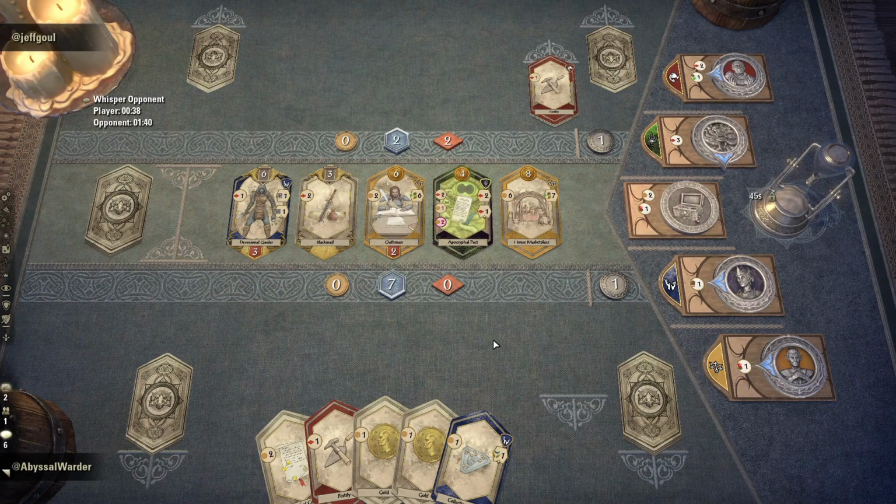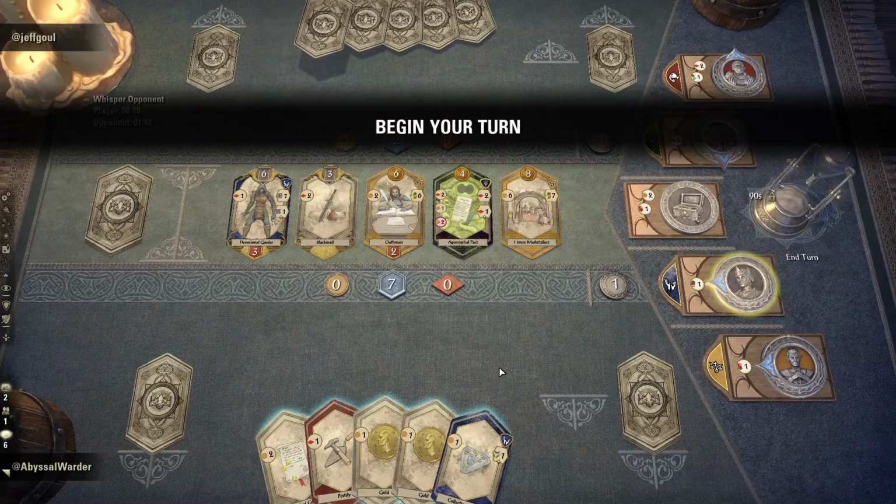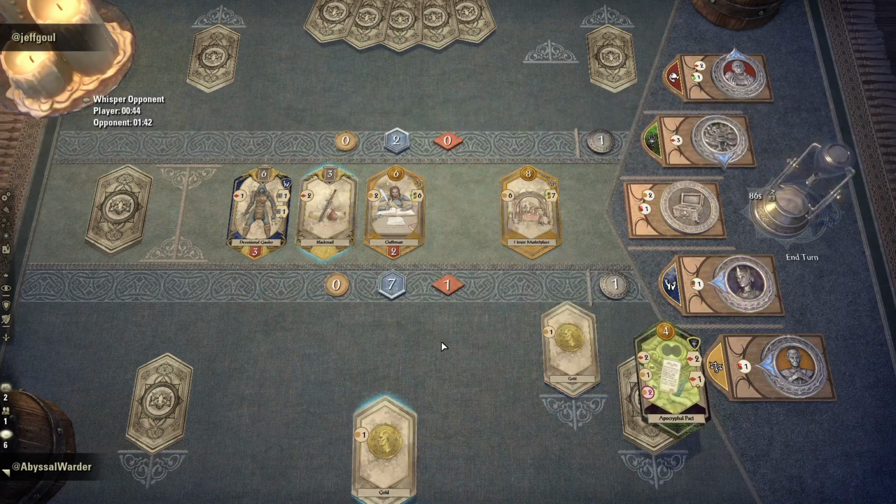I really don't like Tome Shell. It's probably the worst Hermaeus Mora card to pick up. He wants to get his agent next, which, sure. My deck has a lot of ways to generate power, so I'm not too worried.